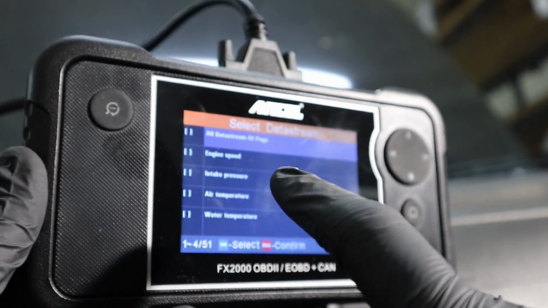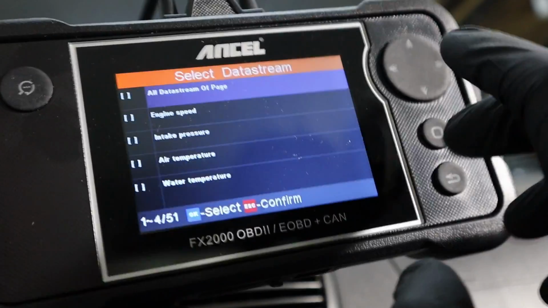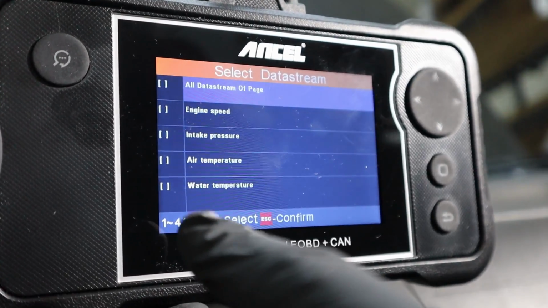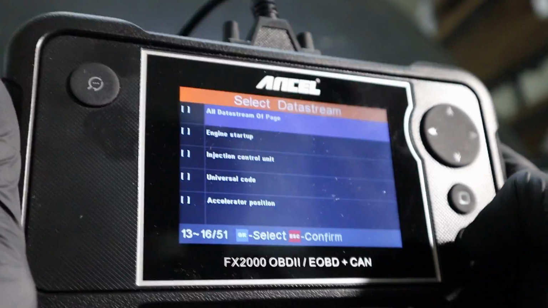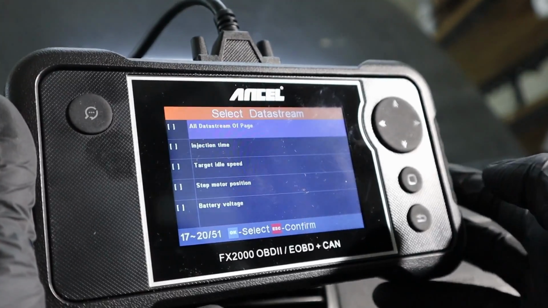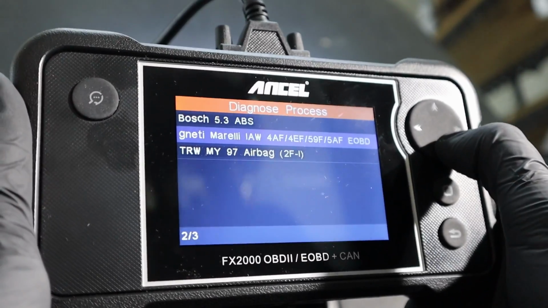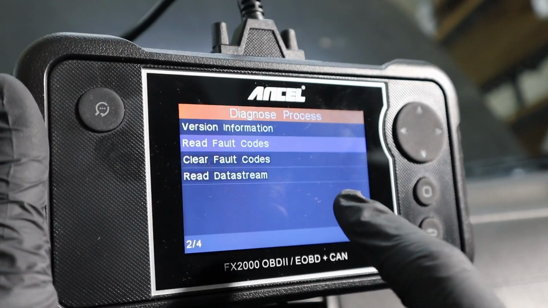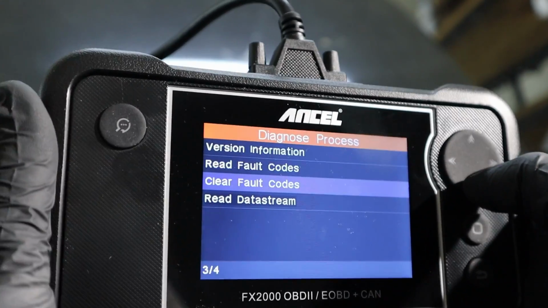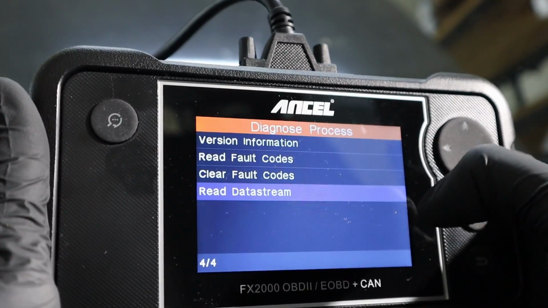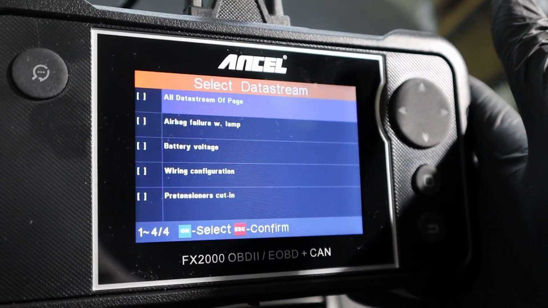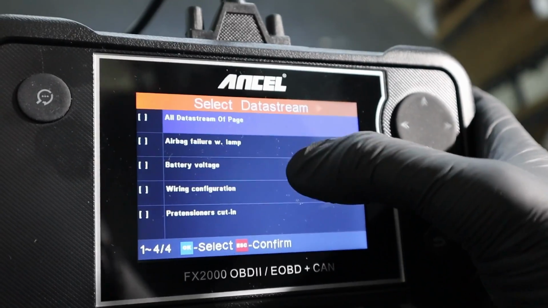See, with the global OBD we had only, I think, around 20 values, but when we did this multi-control module scan, now in the same control module in the engine we can read 51 different live data parameters. So even for the engine we are getting more data with a multi-system scanner like this than with a traditional code reader. And now we can also access different modules. For example, we can go to airbag, and for all control modules it can scan, you can have vehicle information. This should be some number for the control module. You can read codes, clear codes in that module, and also read live data just for that module. So this is for airbag. When I go to live data, we can see a completely different set of live data. These are live data only for the airbag control module.